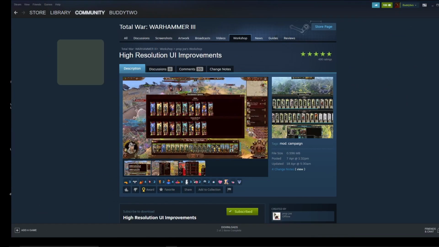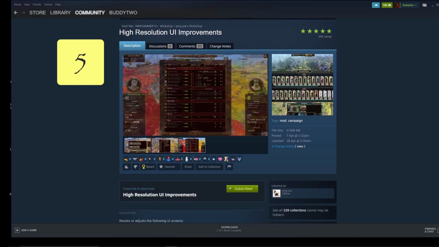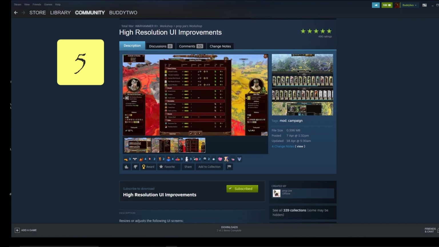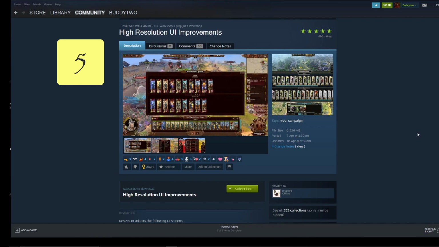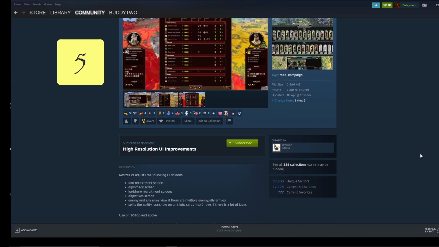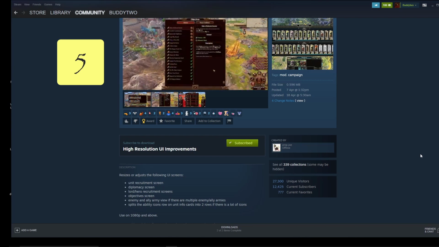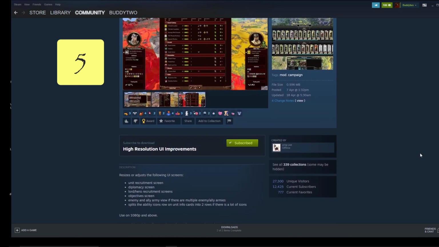And next we have the high resolution UI improvements by Prop Joe. This mod came from Warhammer 2. I've been using it there as well. Basically, what it does is expand your UI for recruitment, for diplomacy and quests, so you don't have to spend more time scrolling down to find what units you want to hire or to find your diplomacy partner. I think it's a nice addition to your mod list.